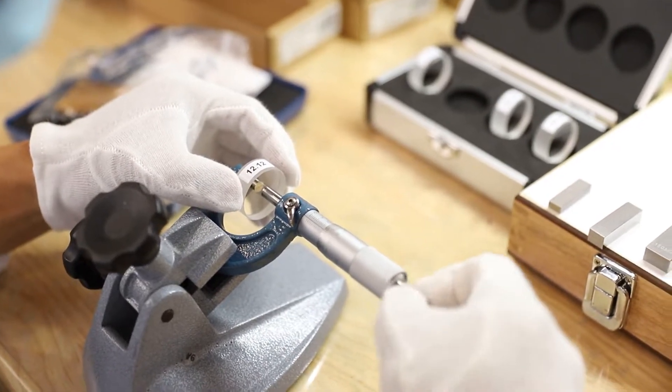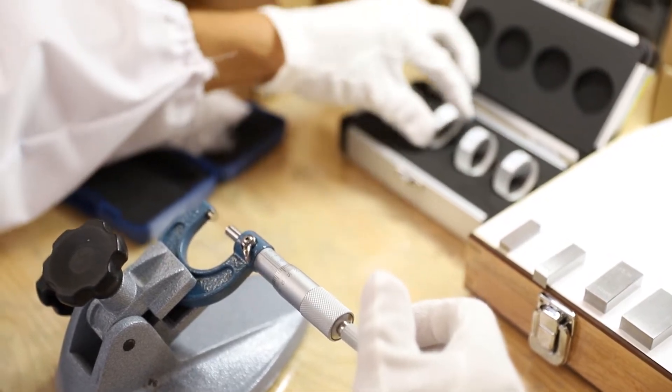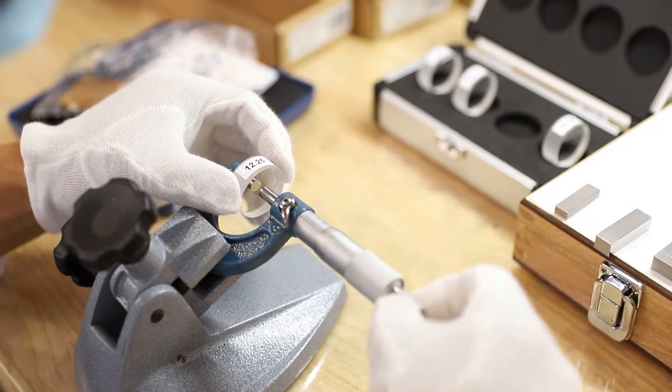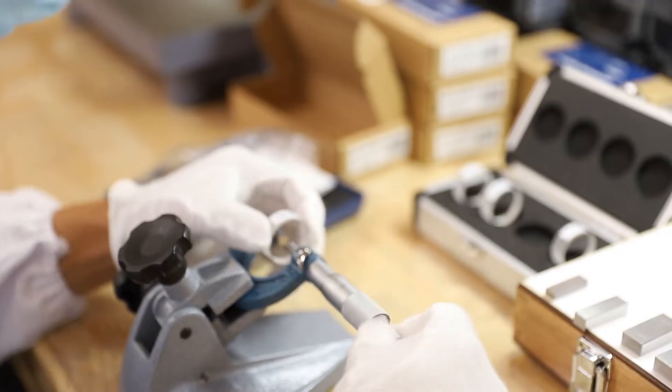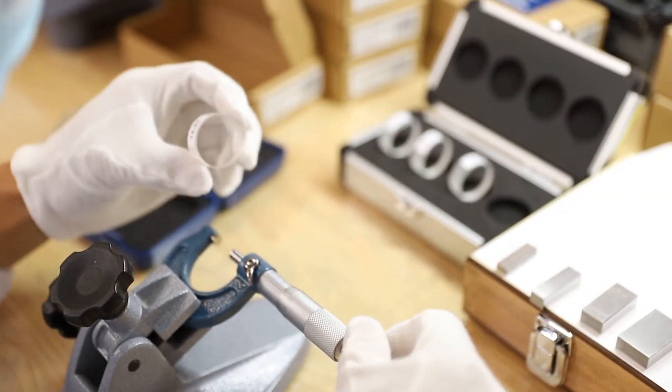Micrometers are required to be tested by an optical flat, which can ensure the parallelism of every micrometer. And that's why the micrometer has a higher accuracy than most measuring tools.